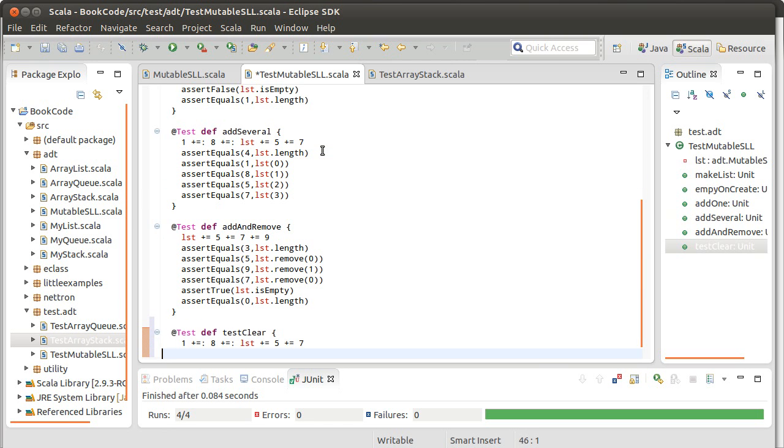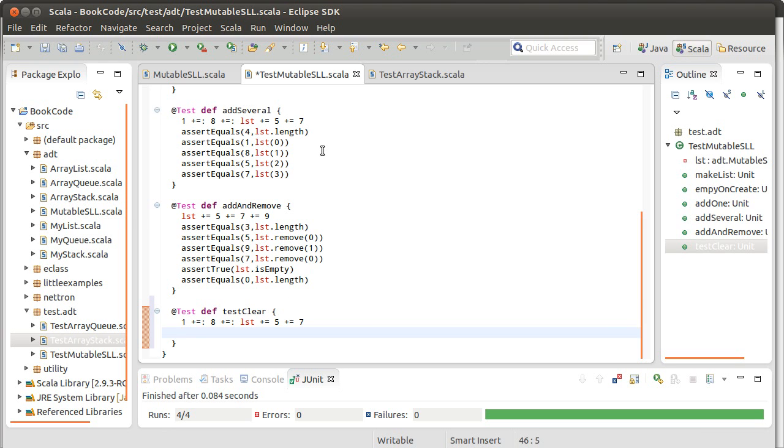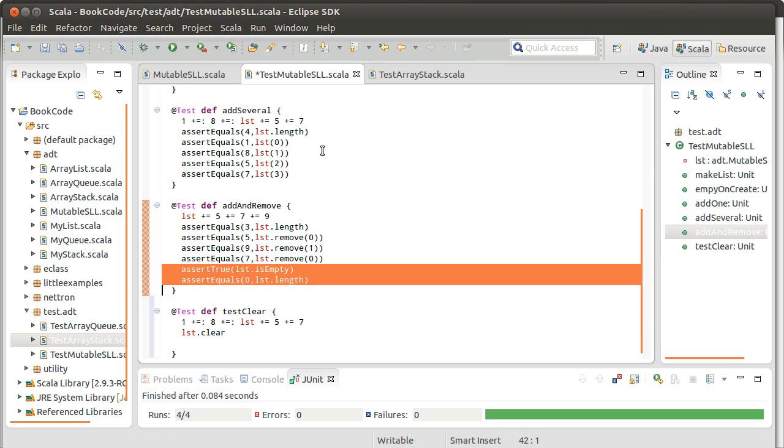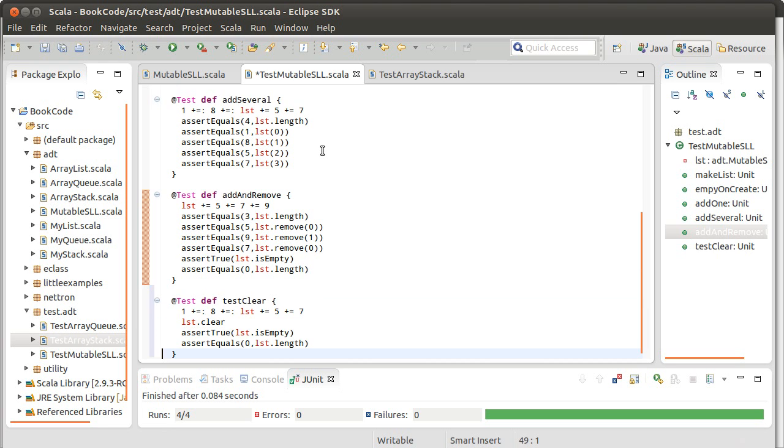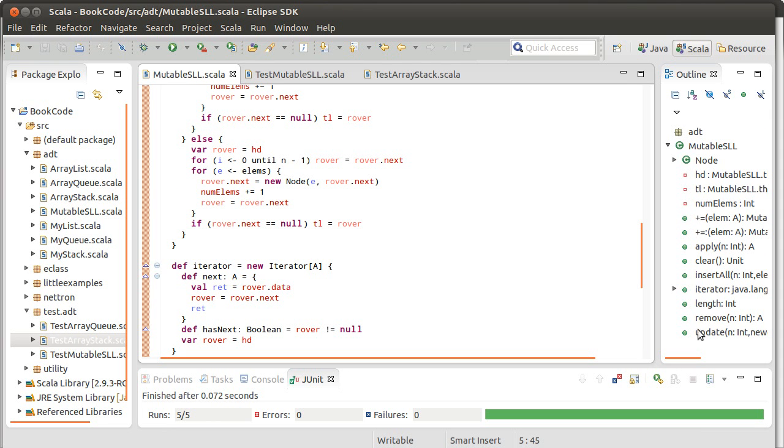Let's add 4 things in there. Clear it, and then make sure that those 2 things pass. Bingo, 5 tests have passed. We haven't tested update. We need also to test the iterator and the insert all.